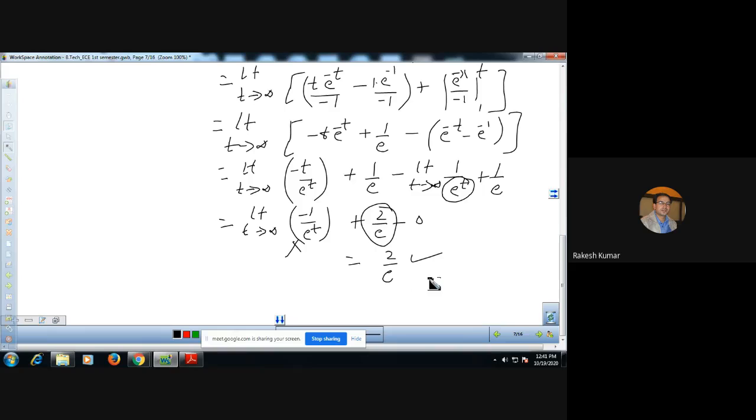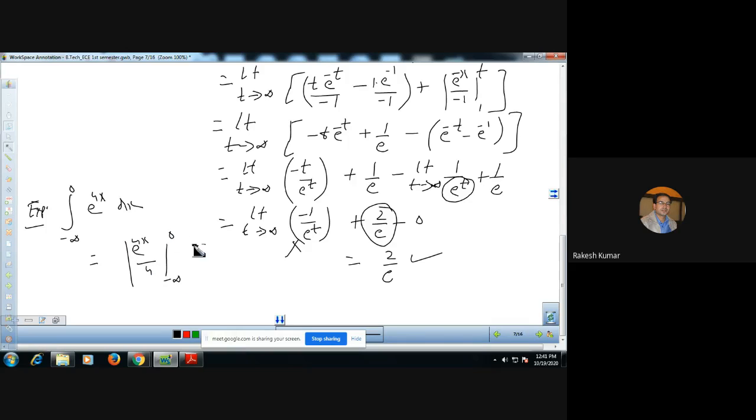kind of improper integral in which the upper limit is infinity. Now, you can also take the example when the lower limit is infinity. That is minus infinity to 0. Suppose this is simple, e raised to power 4x. Now you know that we can simply integrate it, e power 4x over 4.